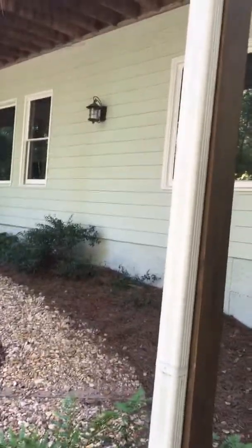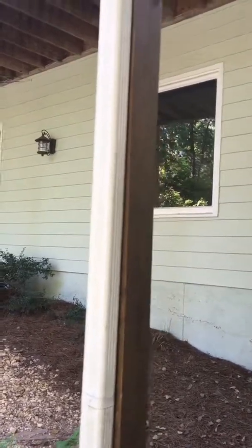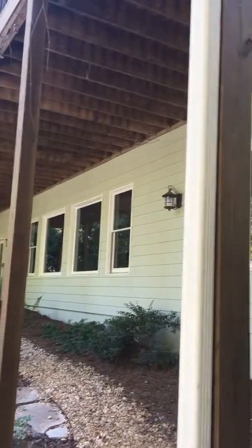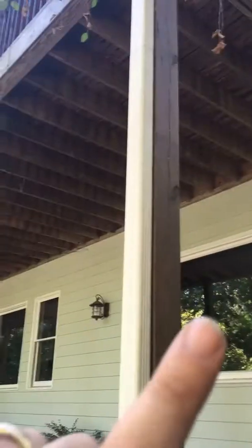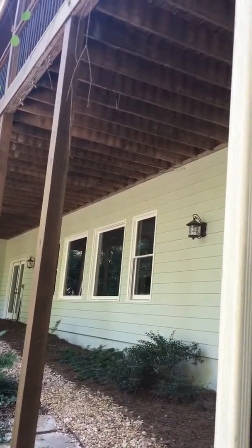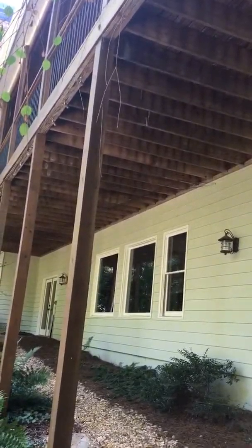There's a number of things that the inspector has pointed out that we need to do to strengthen the structure of this deck. It's not imminently going to fall down, especially as it sits now. But if you have a nice party and you load 20 or 30 people up on this deck, and since it was built they've not only added this stonework, but a slate tile floor that runs the whole length of this deck, and this deck is probably 50 by 12. That's a lot of weight up there.